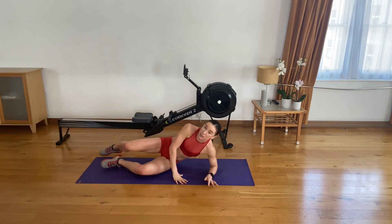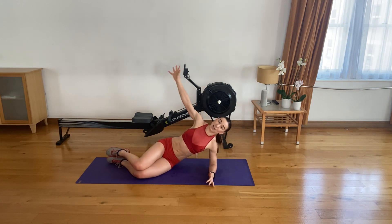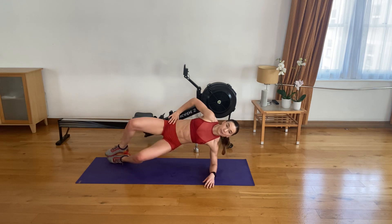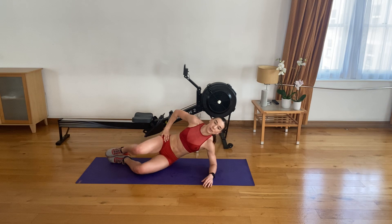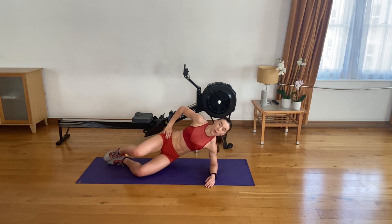Let's start with the first move. Elbow underneath your shoulder, bend your knees, hands either up or on your hip. In three, in two, in one — let's go. Up, open up, and down — one. Two. Slow control. Three. Four. Five. Six. Seven. Eight. Inhale up, exhale down. Nine. Ten.